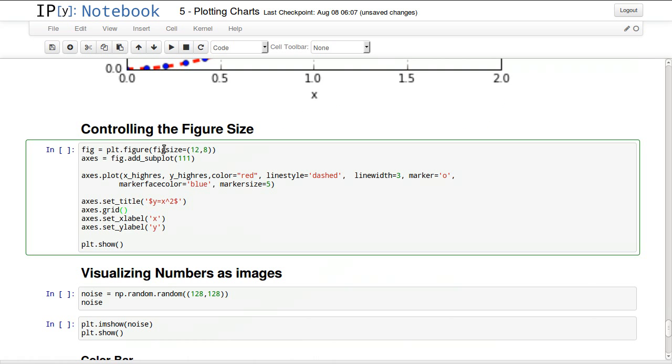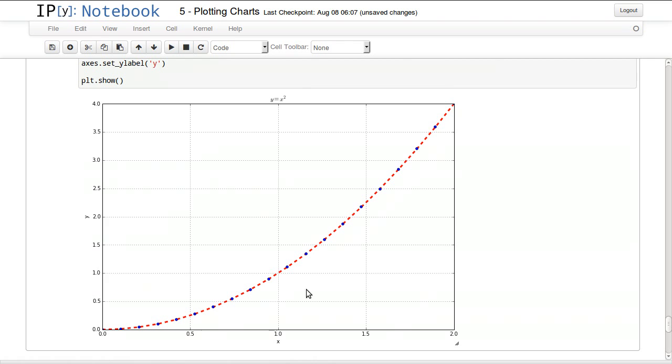What I can do, I can change the figure size. And to do that, I'm passing a parameter named figsize, short for figure size, equals, then you pass a tuple to this with the width by height. I'm using 12 by 8. And let's see how does that look. And it looks much better because it's higher resolution now. Sometimes you want a small chart, but sometimes you really need a big chart to show the fine details within the chart.